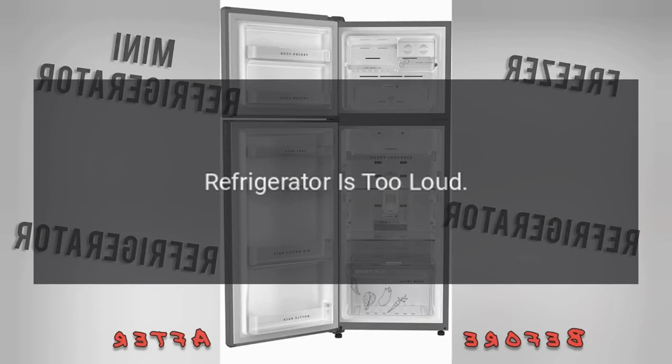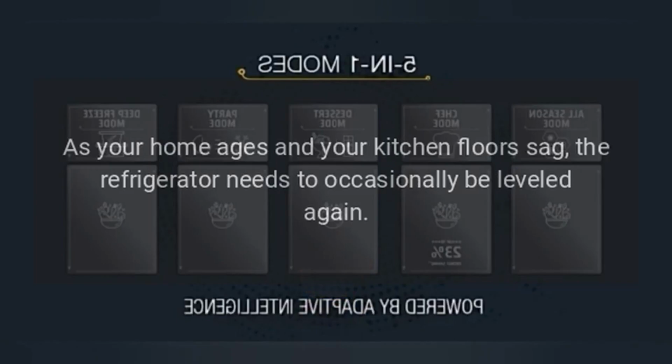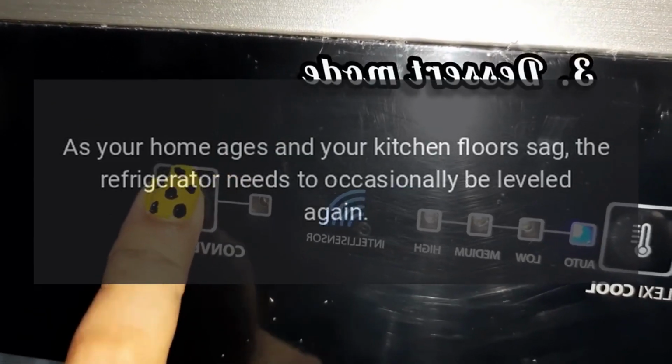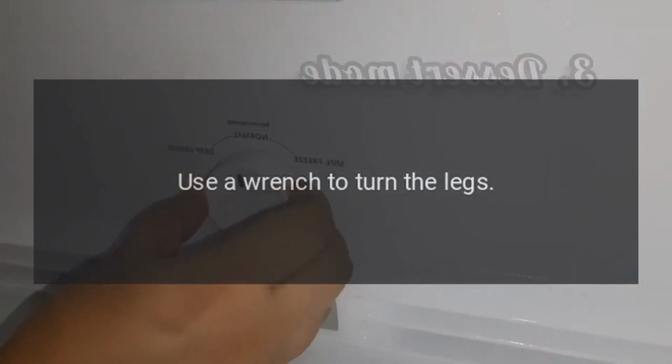Refrigerator is too loud. Your refrigerator has leveling legs that likely were set in place years ago. As your home ages and your kitchen floors sag, the refrigerator needs to occasionally be leveled again. Use a wrench to turn the legs.